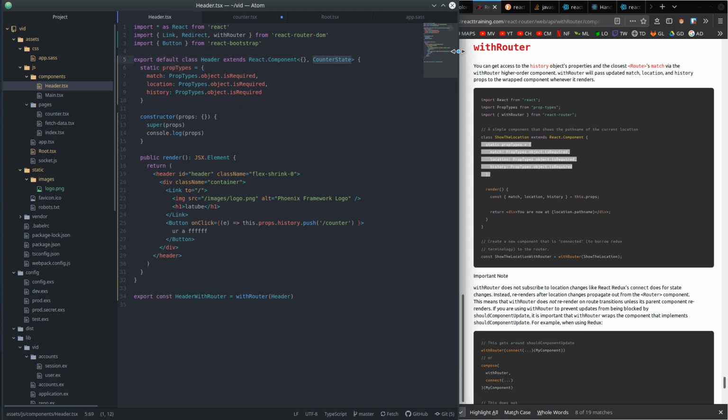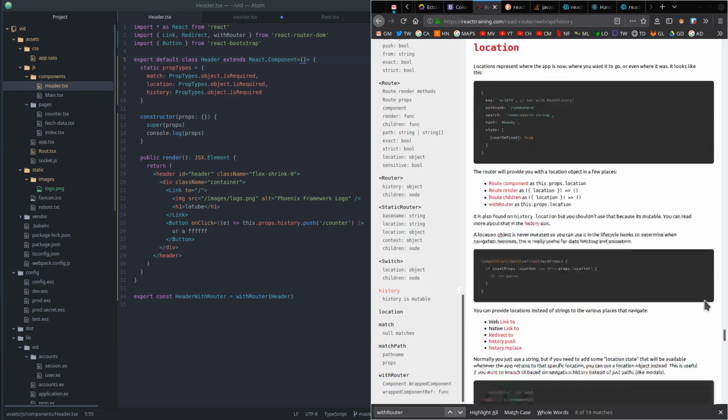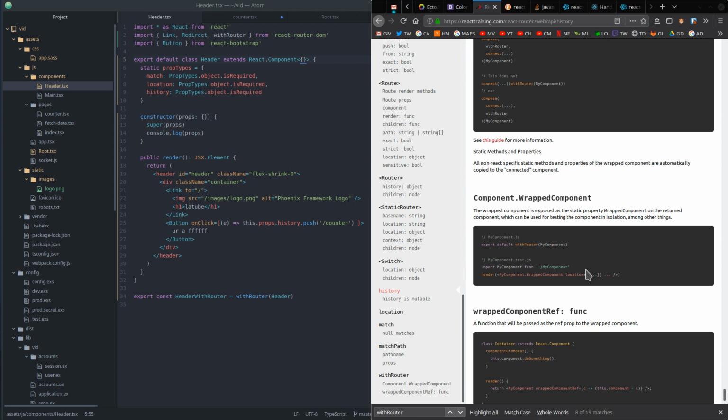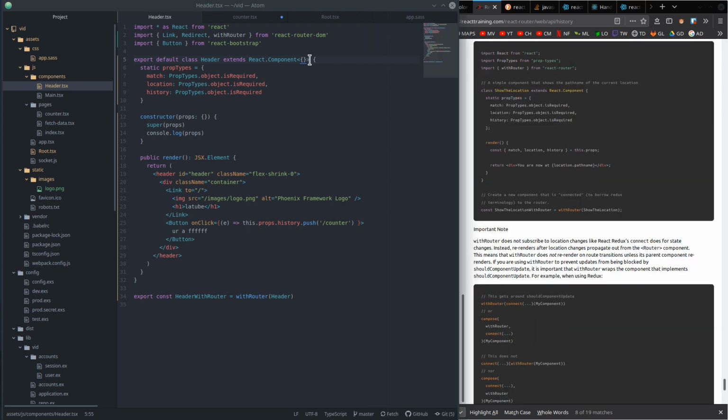Oh, well, I don't really need counter state. Actually, wait, what else did this thing have? Just extends React.Component.